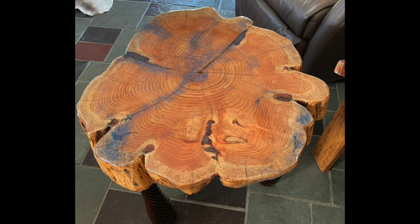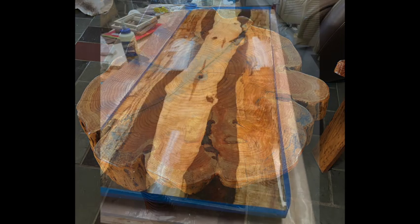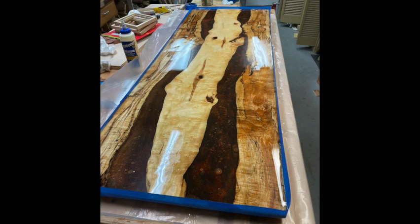This is an oak table that's actually a slab from a tree, so it had some holes in it and was in two pieces. I used dowels to secure it together, then filled it with a light blue resin. You can see the really identifiable rings in it — I thought it was a cool piece. That table is about two and a half feet in diameter, so it's a pretty good size.